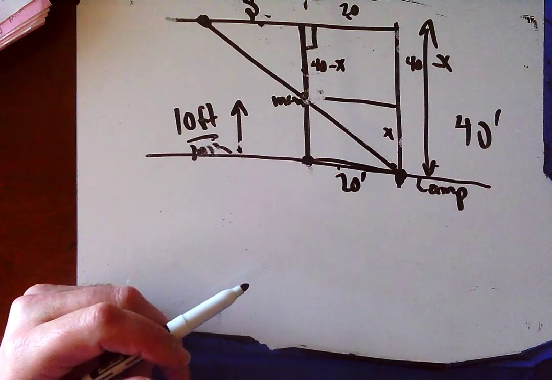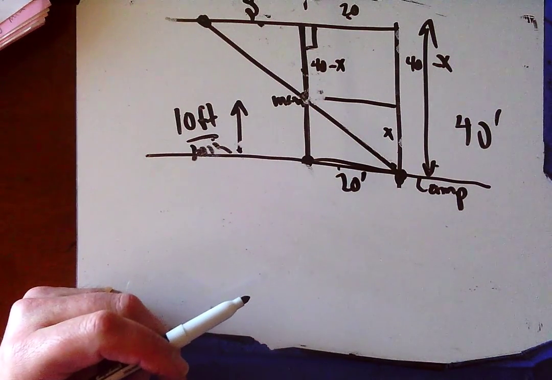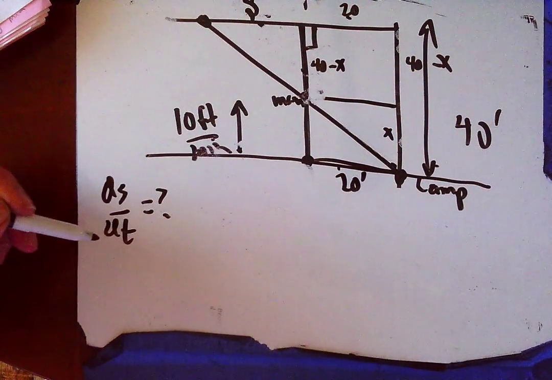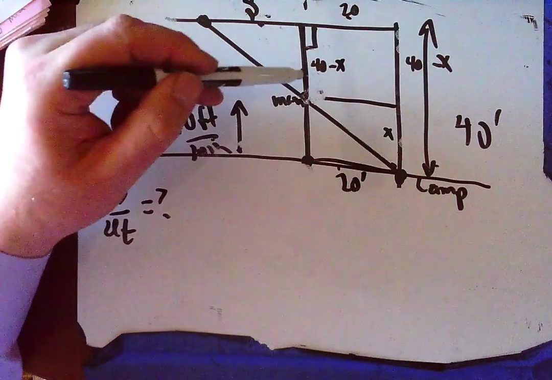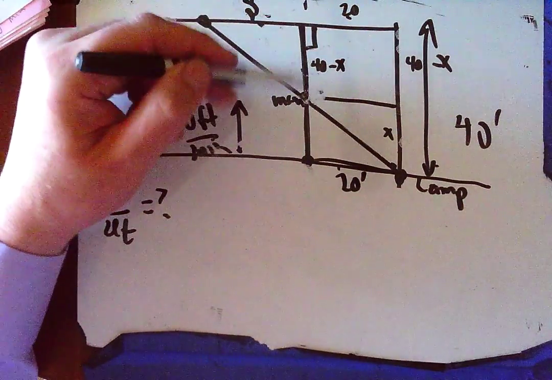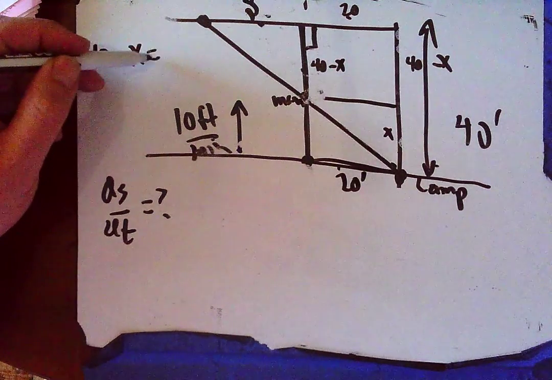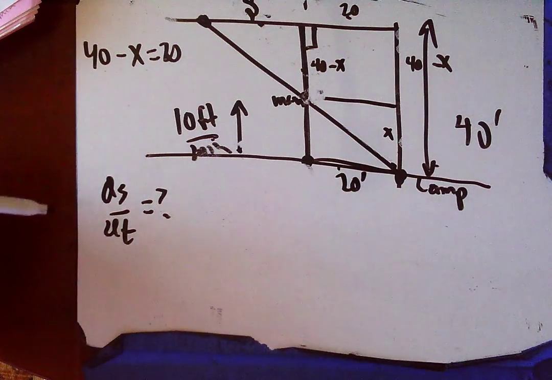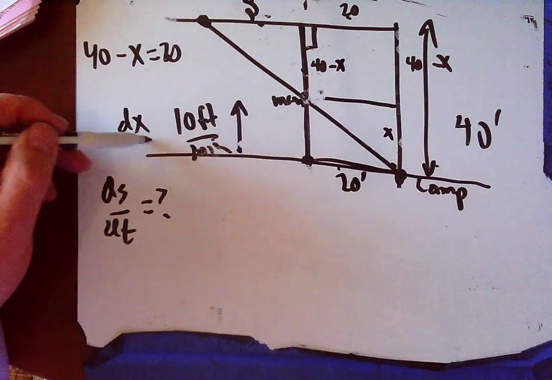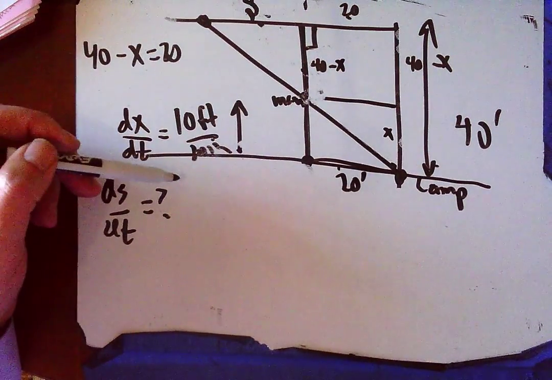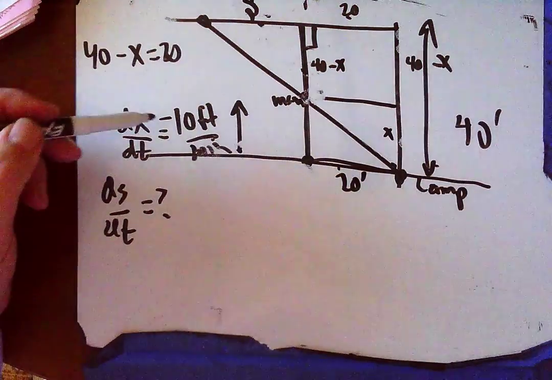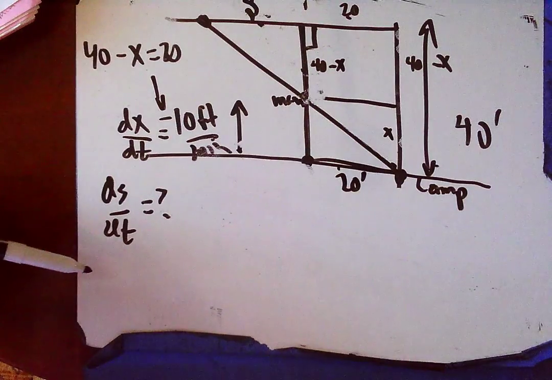When the man is 20 feet from the wall, find the rate at which the man's shadow is moving. So we want to know ds/dt when this is 20. 40 minus x equals 20. Okay. Do I know how fast the guy is moving? Approaches at 10 feet per minute. Yes, so we said that dx/dt is 10. I kind of think it's negative 10 because I think he's getting closer. But not so sure based on this picture right now.